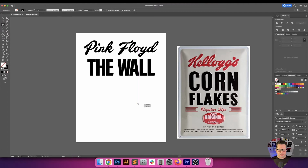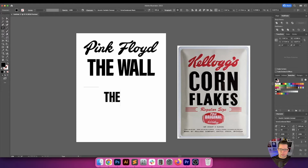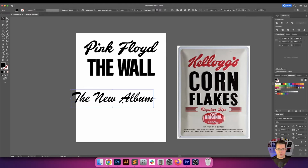Okay, so for something like this, they are using brush script right here, so I'll just do the same thing. I think pretty much every computer that's ever been made, at least since the late 80s, probably has brush script on it. So let's do that. And instead of regular size, I'm going to say the new album, since this is a promo poster. So brush script, I'll just use that.